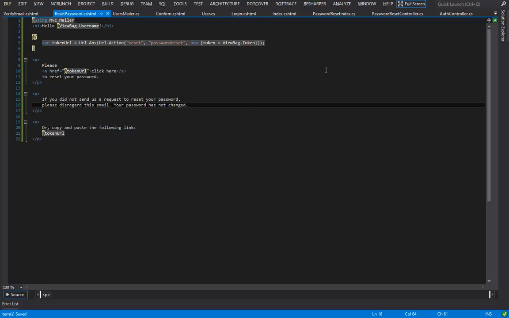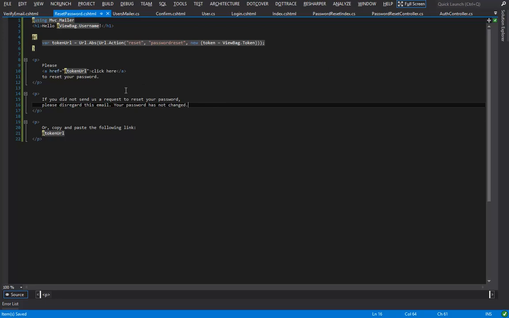So in case somebody did manage to attempt to reset another person's password, we'll put a little note in there saying that if this wasn't a valid request, then just disregard the email, because the attacker won't be able to successfully reset the password unless they get the token. And if your email account is ever compromised, your existence on the internet has virtually been compromised as well. So it's safe to assume that an attacker who knows the email address of somebody probably doesn't have access to their email account. And if they do, then you have bigger problems.